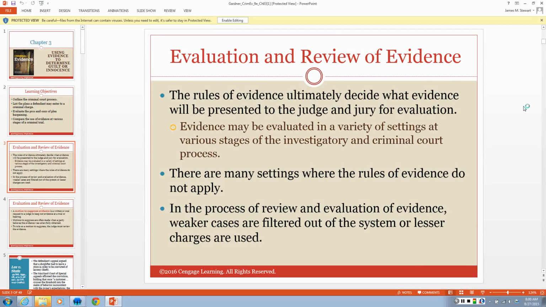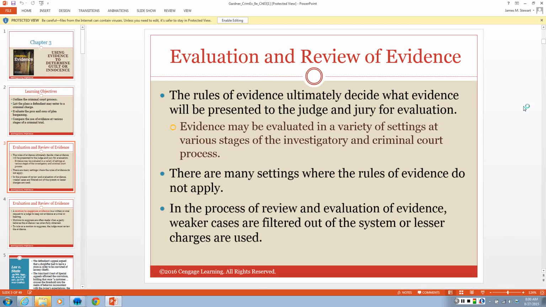Every piece of evidence that is admitted in a criminal trial in the United States goes under some sort of scrutiny or some sort of review. Evidence isn't just immediately considered admissible. The prosecution has to ask for a piece of evidence to be admissible. The defense gets to question that if they want to. And then it's up to the judge to make a determination whether that piece of evidence should be allowed and the jury should be able to see it.